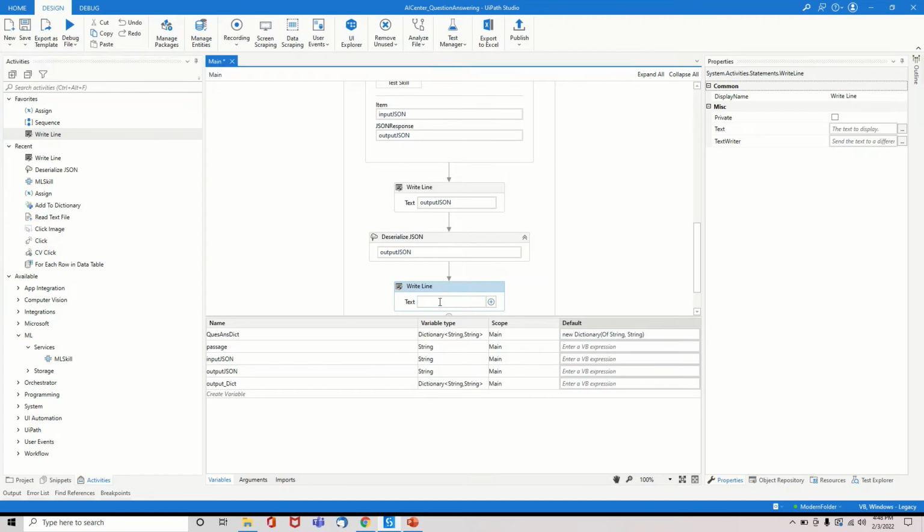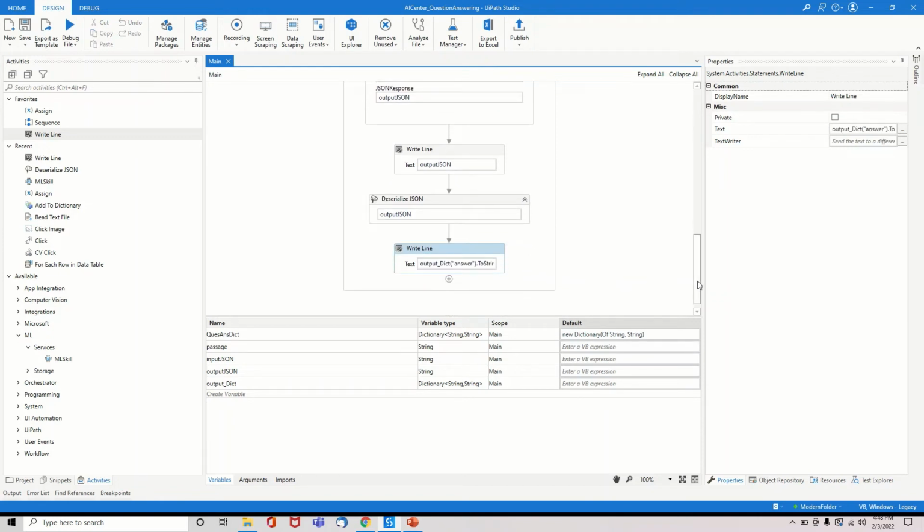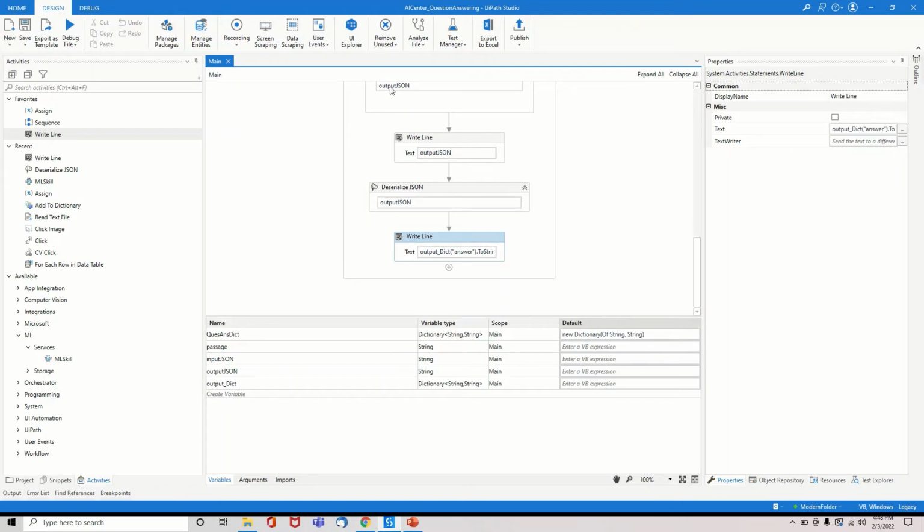I'll do one more write line, since it is converted into a dictionary. Let's run the flow and see the output.